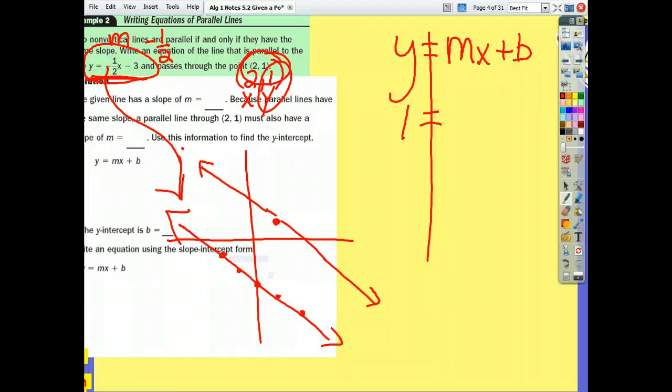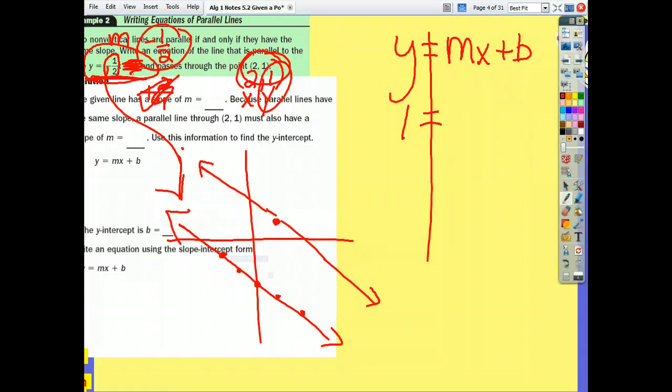Now, we don't do perpendicular, but say by chance I wanted one to run perpendicular. I wouldn't use the -1/2, then I'd have to use a positive 2/1 or just 2, okay? But we don't have to do perpendicular today. We're just doing parallel. So we just pick this. All I need out of this equation then is that -1/2. I don't need the rest of that. I don't need that -3 in anything. I just need to find my slope out of there.